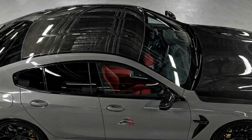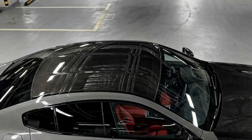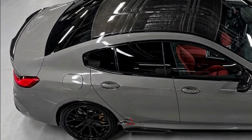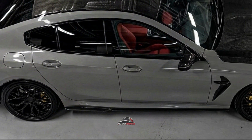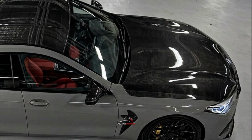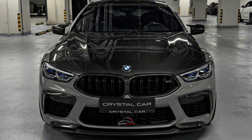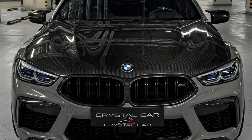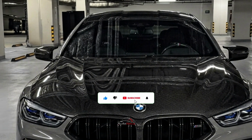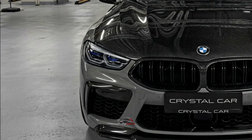Performance is where the car really shows its hand. The 4.4-liter twin-turbo V8 produces 617 horsepower and 553 pound-feet of torque, sent through an 8-speed automatic and the rear-biased M xDrive system. Launch control will put 60 mph behind you in about 3 seconds, and the surge of power remains strong well past highway speeds. The exhaust note is deep and purposeful without being constantly loud. You can select rear drive-only mode if you want to play, but most of the time the all-wheel drive system just puts the power down cleanly and lets you focus on the road. Top speed is limited to 155 mph as standard, or 190 with the optional M Drivers package.